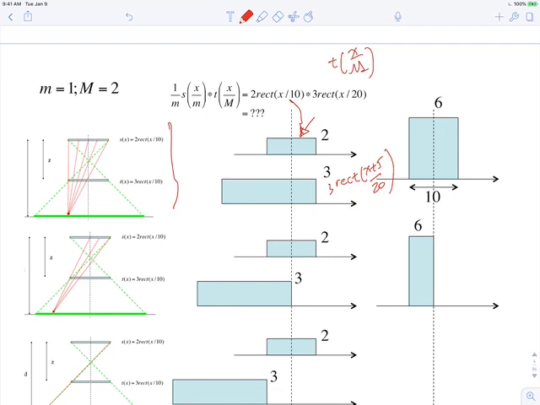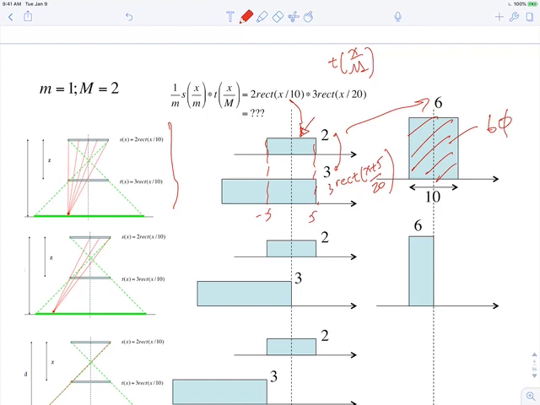So now if we think about the overlap, it's only going to overlap in this region here, right? That's the only region of overlap of those two rect functions. And that region of overlap goes from minus 5 to 5. Everywhere it's 2 times 3, so that gives you 6. Okay? So what's the area of that overlap? Just 60, right? Which is good because that's what we got from the physics. So it's a nice sanity check.